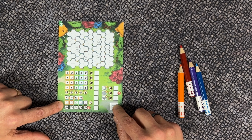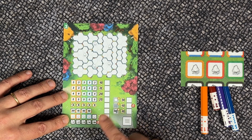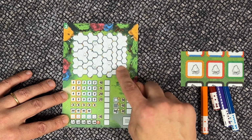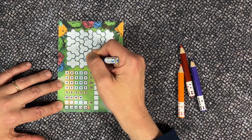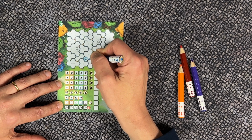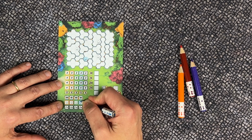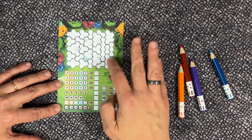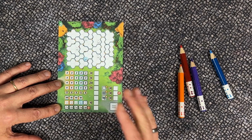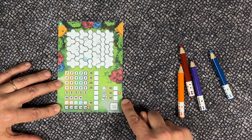You see these bonuses, again they show the number 1, so it means that the first player to achieve them gains those points. These mean that the first player to complete this column would gain 5 points. And then below it we see another new scoring option. Here you can find the tree symbols that you can also see on your playing area. Each time that you have colored one of the trees in a certain color, maybe I colored this one blue, I'm now allowed to color in this blue score box. For only doing this I would not score any bonus points, but if you have ever colored all 5 trees in one of each of the game's colors, this would give you 10 bonus points. The competition goals are the same as for the level 1 sheet.